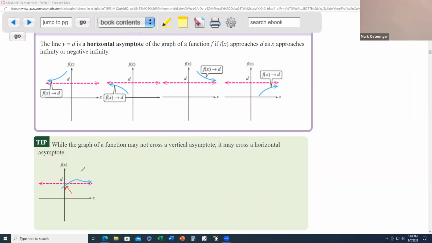But the key, and the nature of a horizontal asymptote, again, is only realized for very large or small values of x. So despite this graph crossing through the horizontal asymptote right here, you can rest assured that as x approaches positive infinity, the graph must eventually become asymptotic with respect to that horizontal line, never to cross or touch it ever again. So yes, a graph can cross or touch a horizontal asymptote.